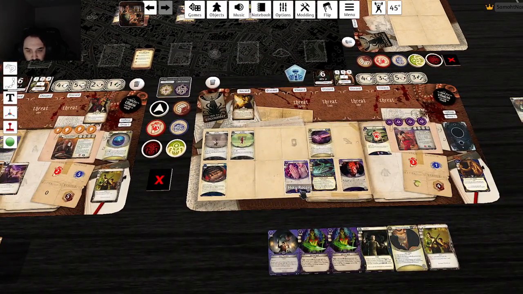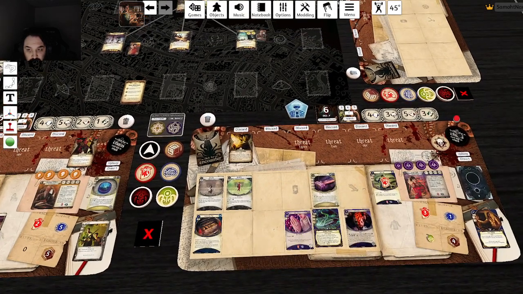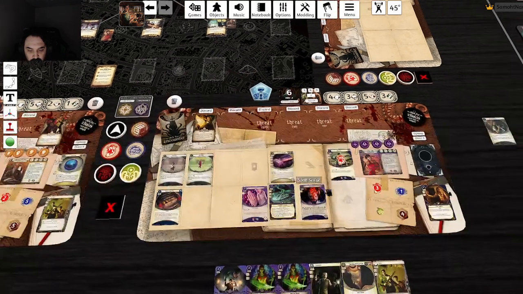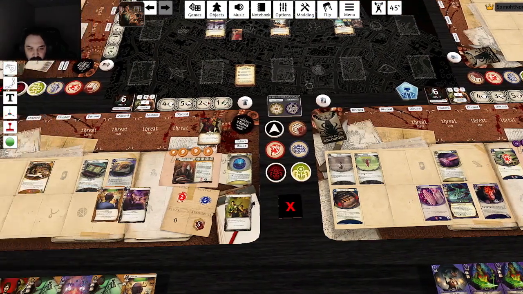Okay. Well, she has nothing to modify that, so she'll be -1. She will fail, so we have to place down 2 clues or take horror. I think we'll take horror. I want to save the actions. It's going to mean we don't get our discipline back this turn, but that shouldn't matter.